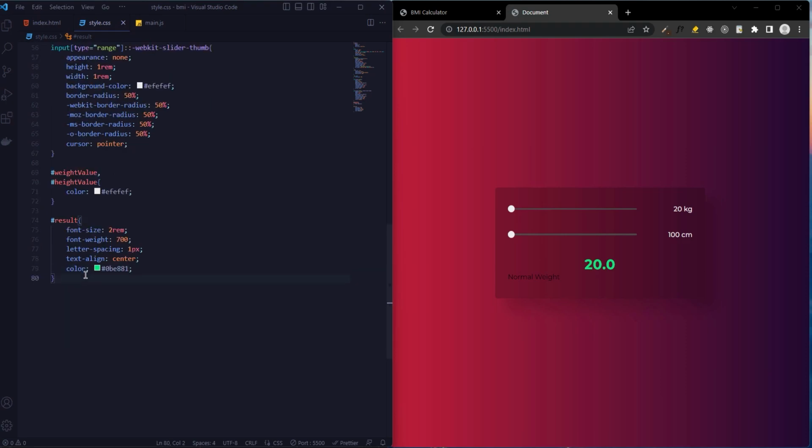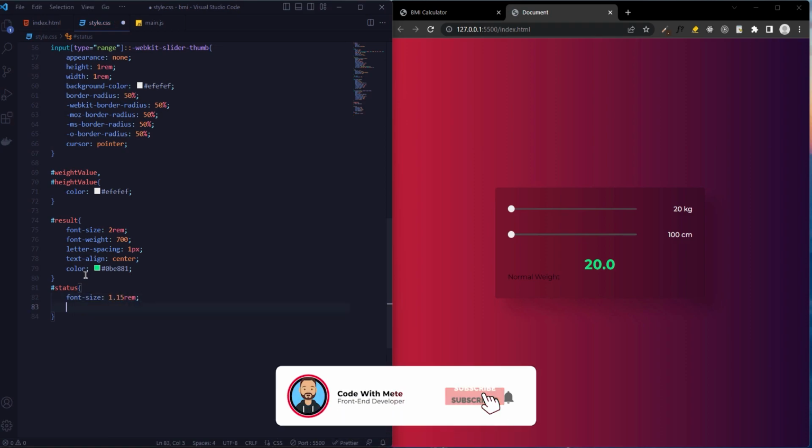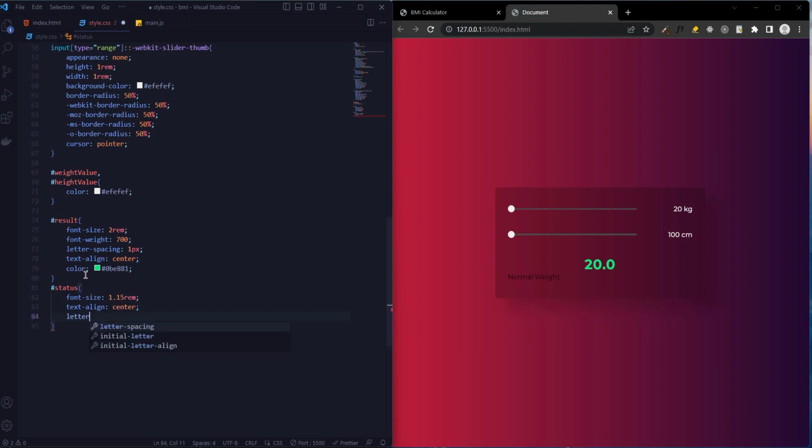Let's add style to the status paragraph tag. Font size will be 1.15 rem, text align center, letter spacing 1 pixel, and color will be white.